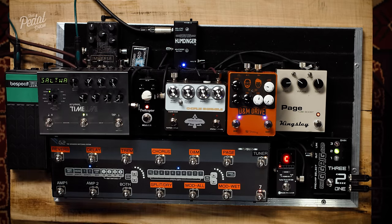You know what's so interesting about that? We just redid a bit because I said something confusing and I need to unconfuse it. The reason I run my modulations after the split is because they, to me, actually sound bigger and wider when they're only going into one amplifier, which is counterintuitive. You would think going into both amps it would be bigger and wider, but actually going into one creates a whole bunch of new phase relationships and tone relationships between the two amps. And you would swear blind that the tremolo is coming out of the Marshall. Can you prove that it's not?